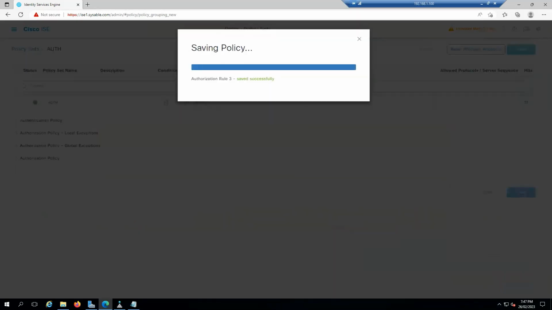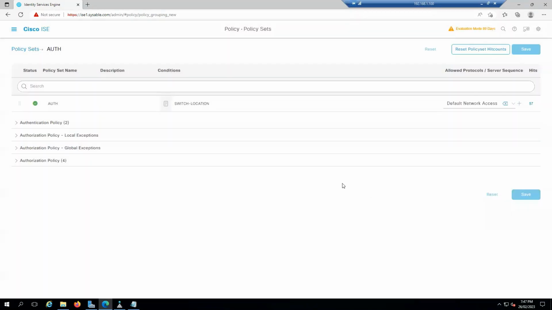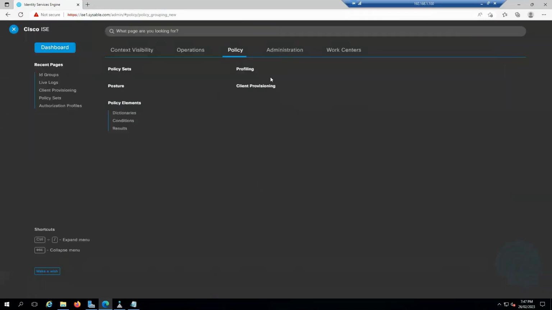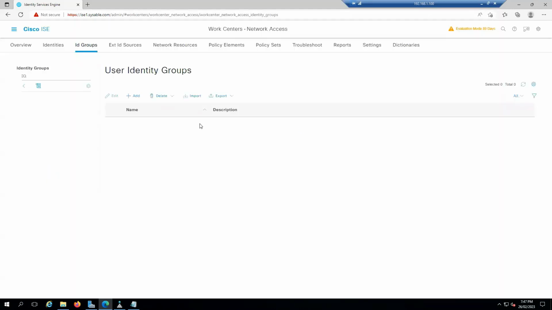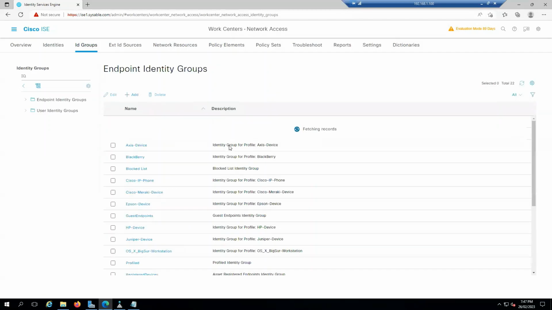Now that the policy is complete, this blocklisted device is no more able to communicate on the network. So what the user has to do is bring the other device, provision that one, and go back to the My Device portal.